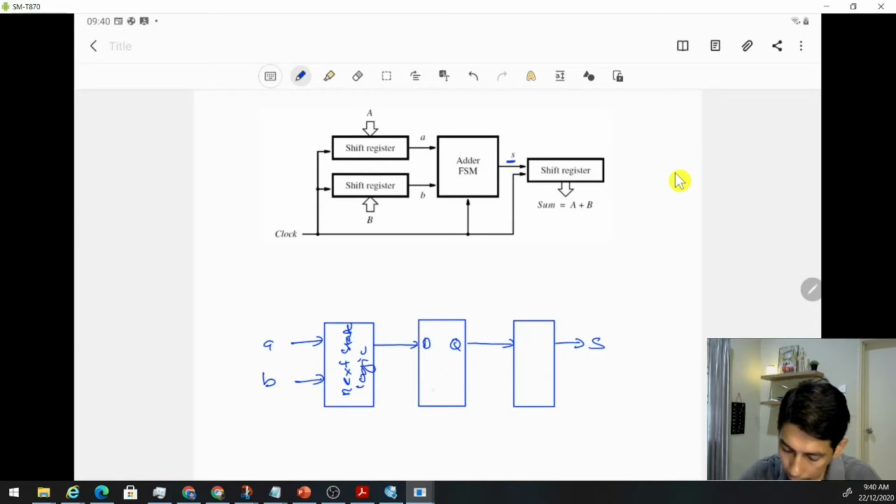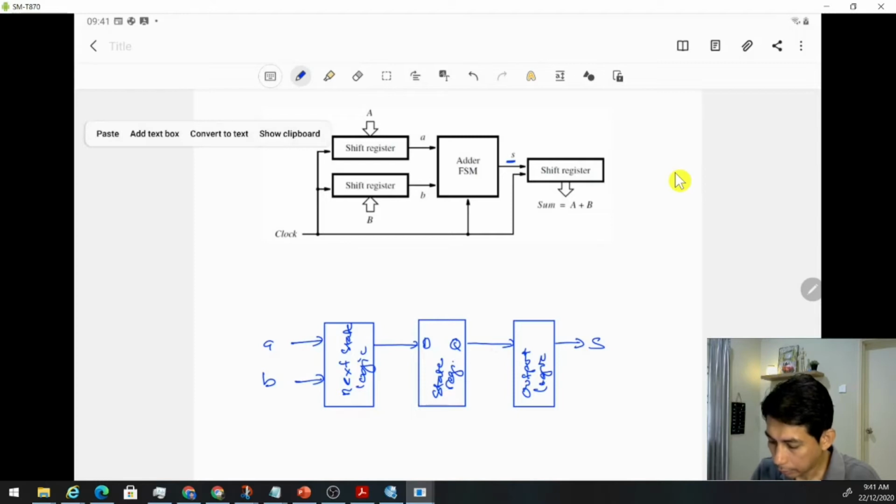This is the state register, and this should be the output logic. And of course you need to have, remember, the feedback from here to here.